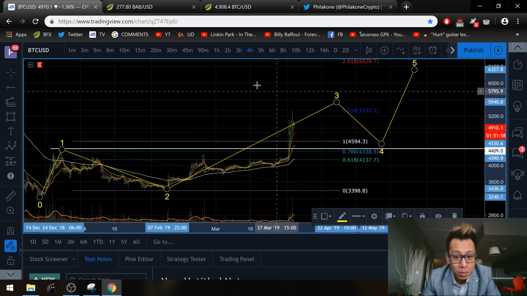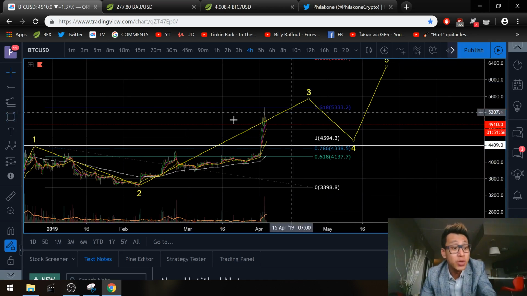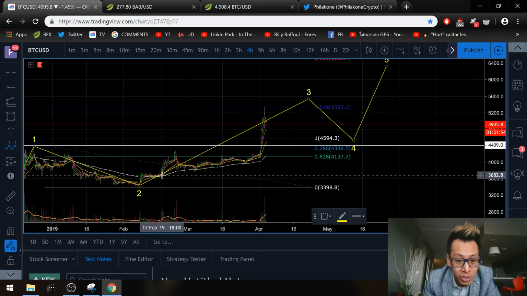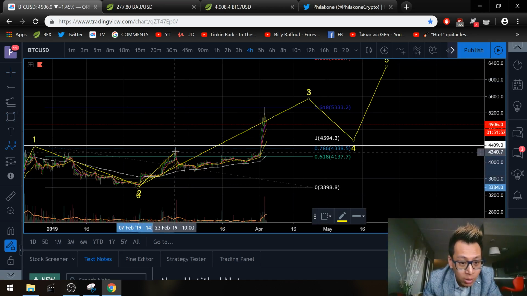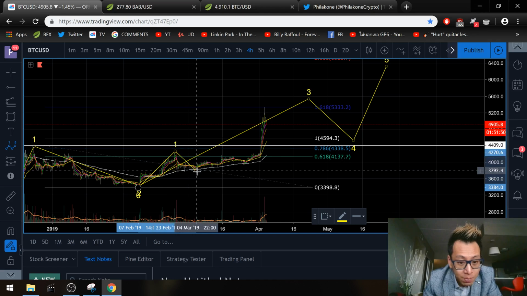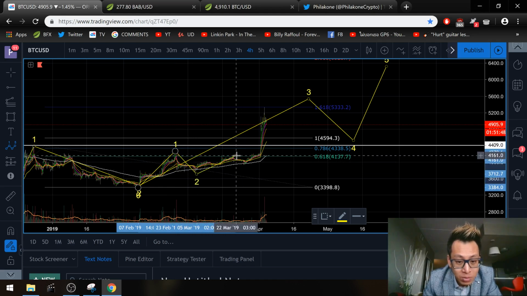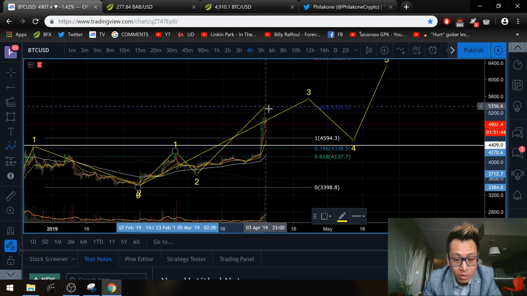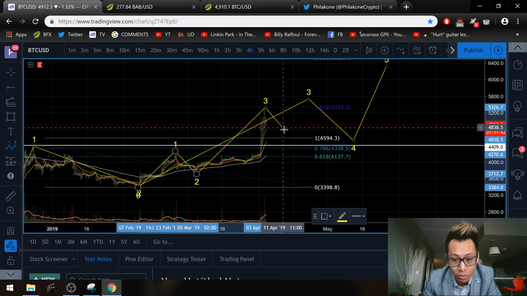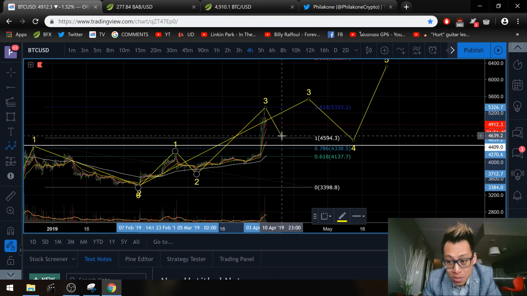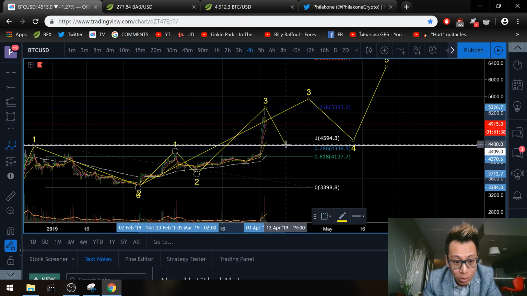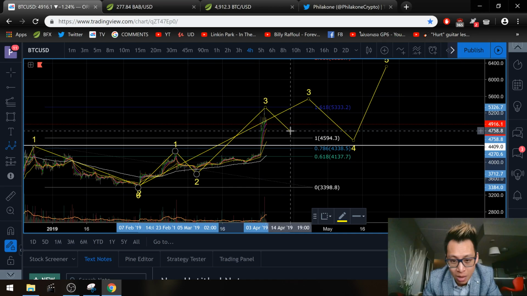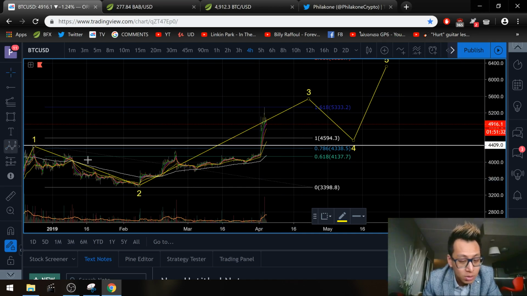But most likely, in my opinion, why is 3 higher than that, right? You guys are probably wondering. Because I see this as 1, A, B, C. I see this as like a leading first wave of some sort. I see this as 1, 2, 3, and then a 4, right? I see this as 3, and there's a 4 coming down somewhere. Maybe this one will be 4,600, but it won't be lower than 44 for sure. So something like that. Let me just do that again.